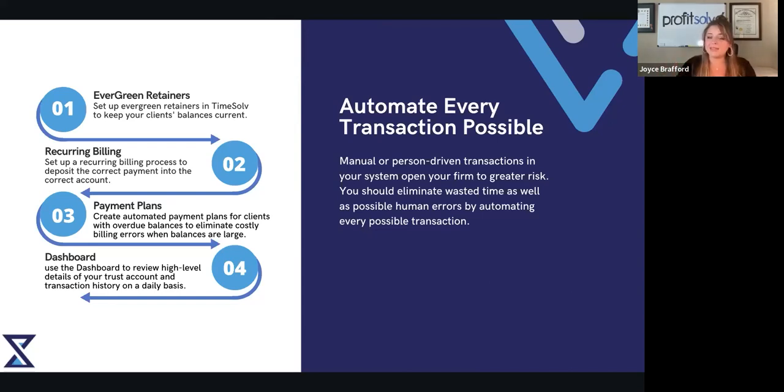Number 3, payment plans. Again, for those folks who have invoices that they are collecting after services have been rendered, or money that they're collecting after services have been rendered, you need to look at something like a payment plan for anyone who has an overdue invoice, that money that's in accounts receivable that has been there for 30, 60, 90, maybe even 180 days, right? Now, why am I talking about payment plans when we're talking about trust accounting? The same reason we talked about recurring billing. We need to make sure that when money comes to us, it is deposited into the correct account. I want to have a credit card payment on file, right?